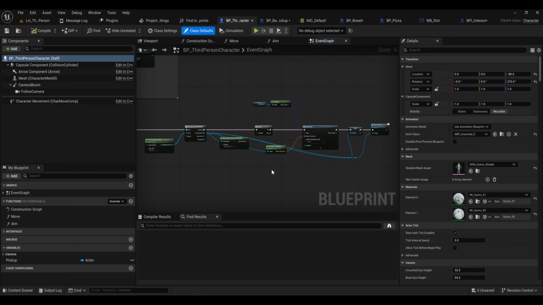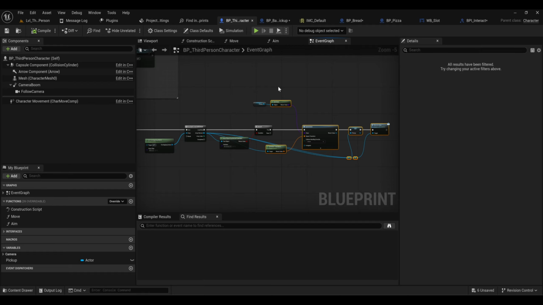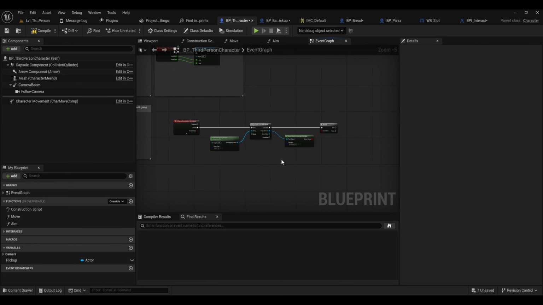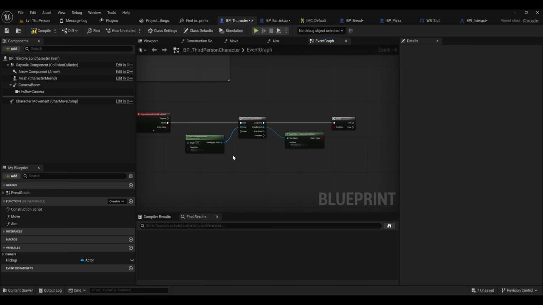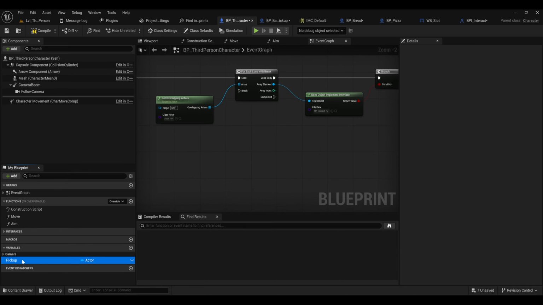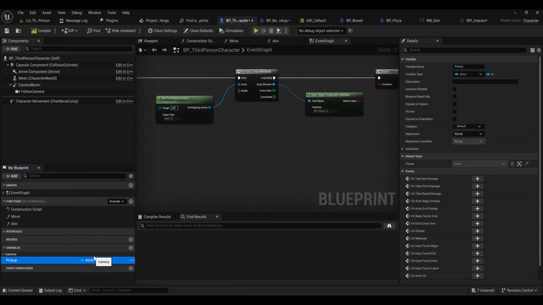So what I'm going to do to begin with, before I make those variables, is just delete everything we made here from last time, because we want to change it. So we still have our logic: when we are over an object, we will go into this loop and check if it has the interface and do something with it. The reason I want to get rid of it is that I also want to delete this pickup or change its type, and if we leave it as it is, it will just moan when we recompile.